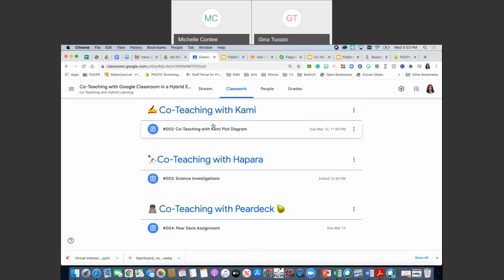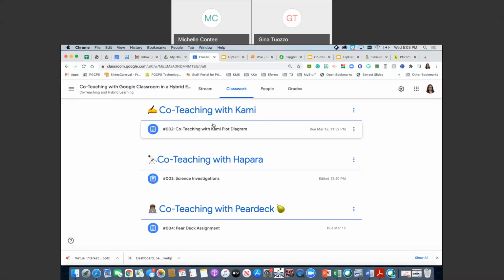I can't really see, but hopefully we have some hands going up or some folks who are familiar with Kami. Kami is an amazing tool that the district purchased this year, which allows you and your students to annotate on PDF documents. They can also annotate on any type of document, but we said PDF because that is the main doc Kami allows us to annotate. So it allows us to take that static piece of PDF and make it more engaging for our students.